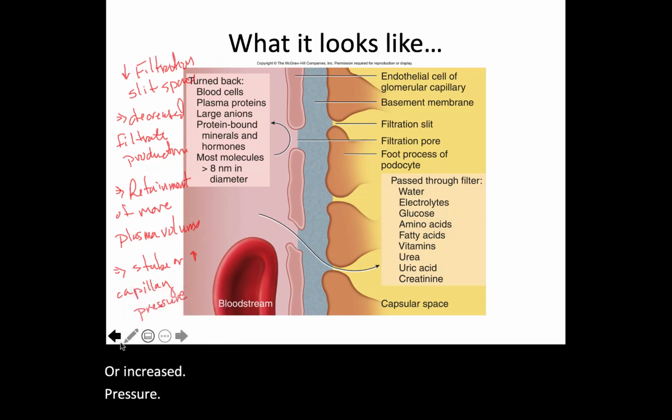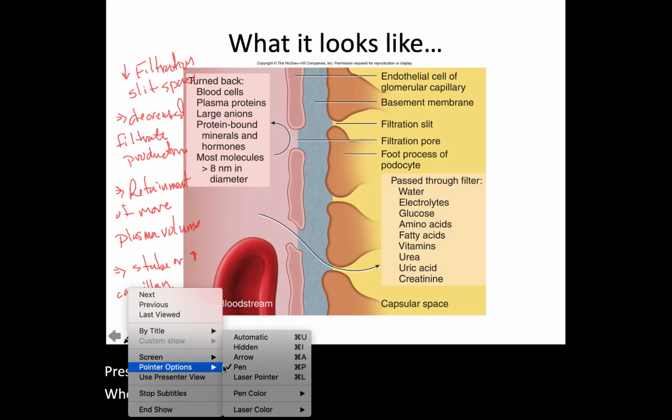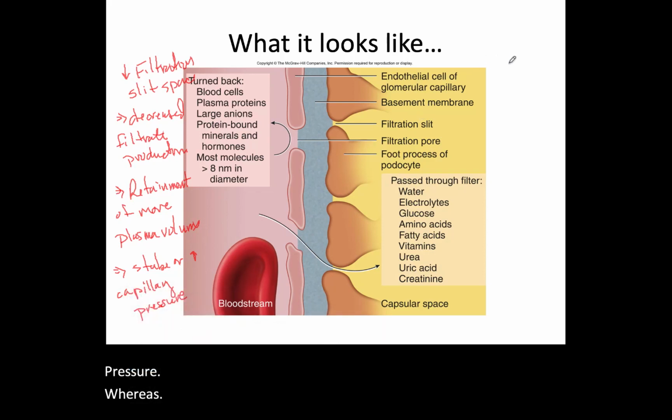Whereas increased filtration slit space will lead to increased filtrate production.